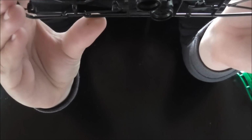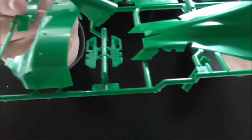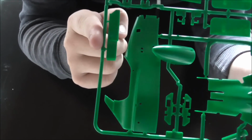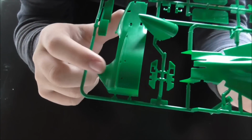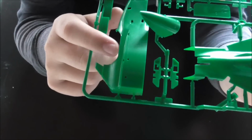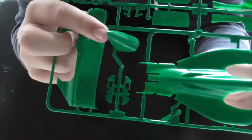Having a quick look here, there's nothing too dissimilar about this one to the FW16, so it's another nice sprue. Here we have a sprue of different colour plastic. I actually prefer this plastic, so obviously that's the size of the cockpit. Obviously that's the air intake up there with the driver sitting there and facing that way. That is the nose cone, so the front wing will be hanging down there.